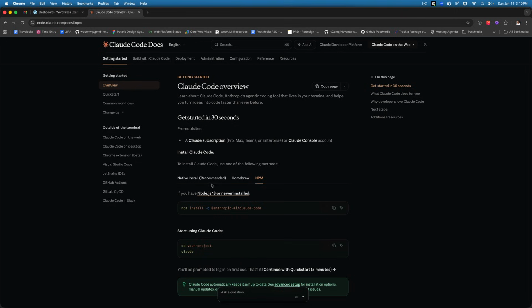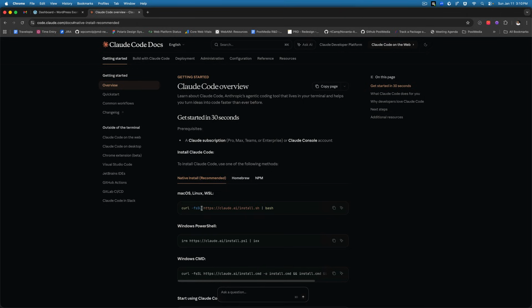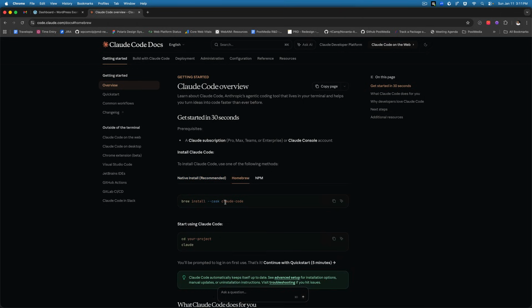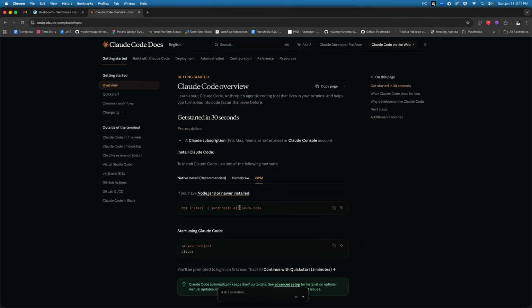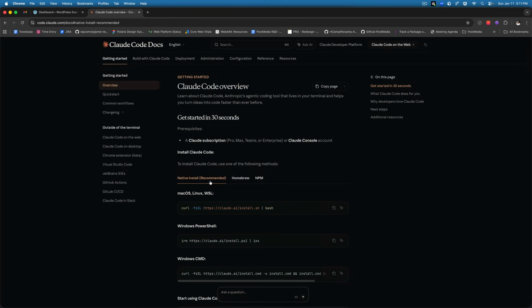Now, there are different ways to install Claude Code. Native install is using curl, or you can use Homebrew, which I have done using brew install --cask claude-code, or you can use npm to install it globally using @anthropic-ai/claude-code. Remember that it has a paid version, so you need to buy their subscription. I'm not sure if they have a free version, because I'm using a paid version. You can check that out. But we'll continue. Okay, but it's really, really worth going for it.